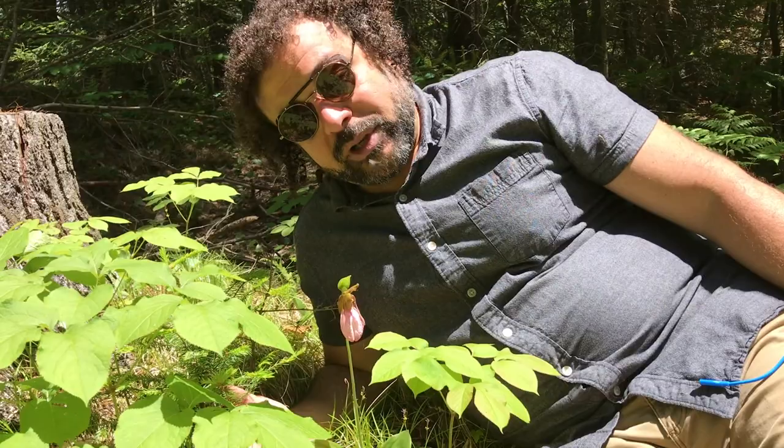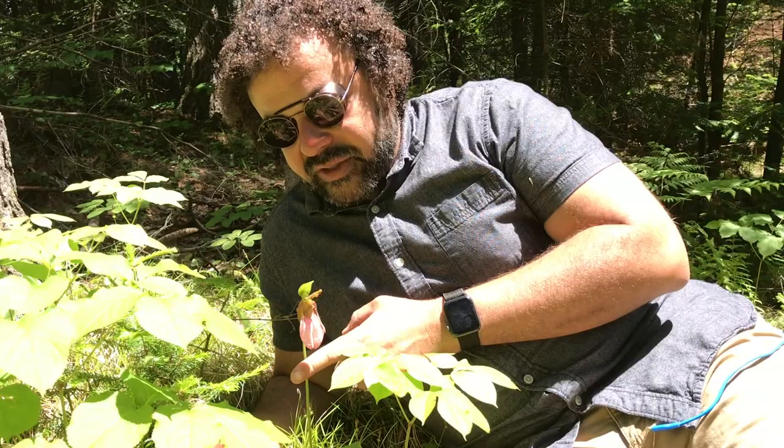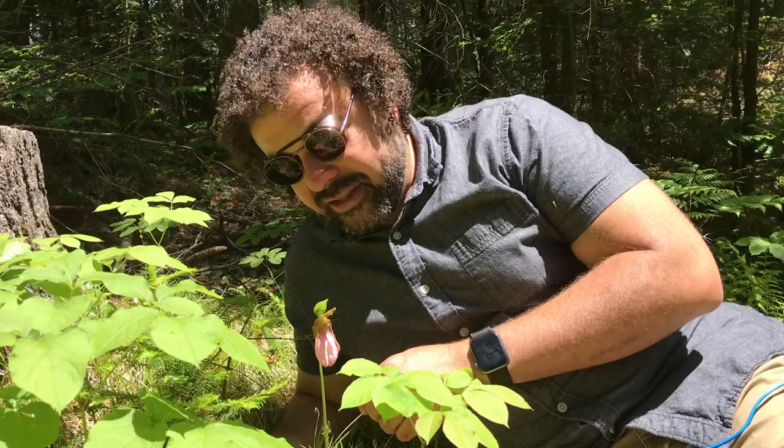The lady slipper that's pink is not so rare, but the showy lady slipper, the yellow lady slipper, and the most rare of all, the ram's head lady slipper, are plants that are close to becoming endangered or even extinct. And I'm very proud to say that my work at the Fairbanks Museum has recently allowed me to collaborate with the New Hampshire Academy of Science. And we've built a STEM lab at the Fairbanks Museum. One of the things that we do in our STEM lab is try to cultivate these rare orchids, especially the showy lady slipper and the ram's head, the ones that are closest to going extinct. We try to grow them in the lab so that we can multiply their numbers in the wild.